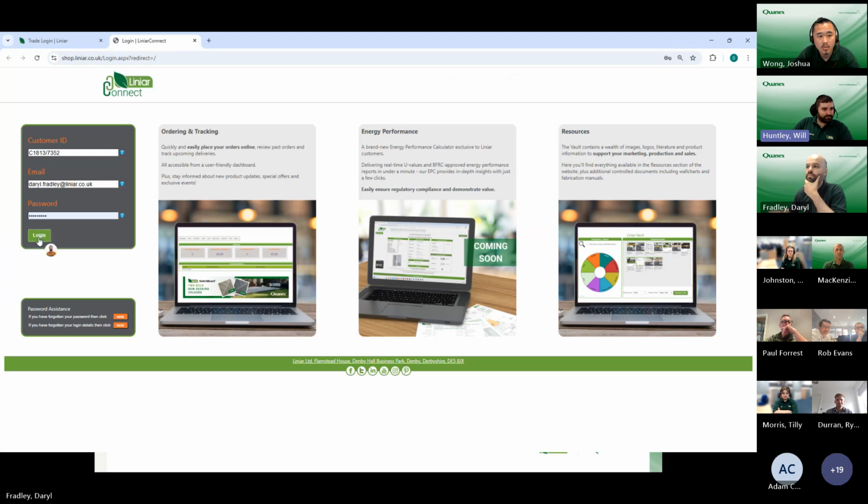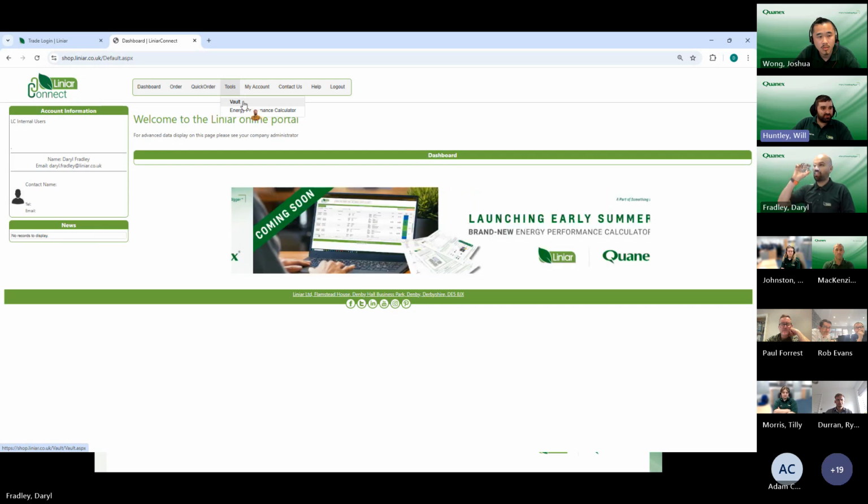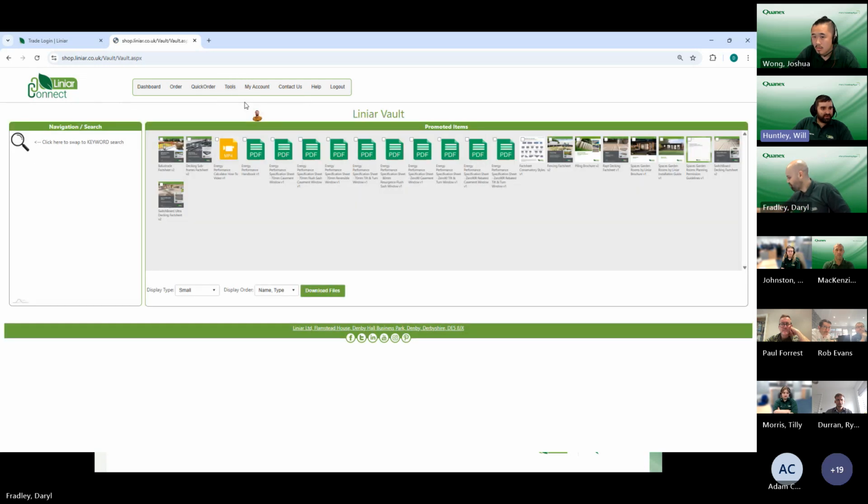Then log in as normal. It's in the exact same location as before, in Tools, and the Vault is just above the EPC. That will take you to this page.